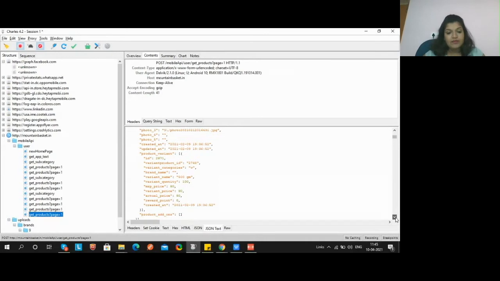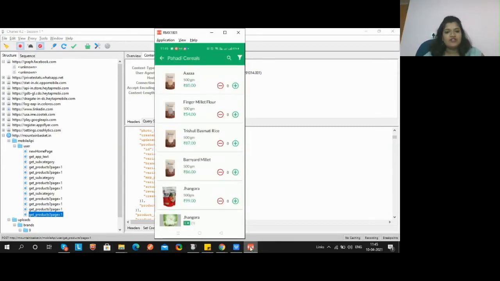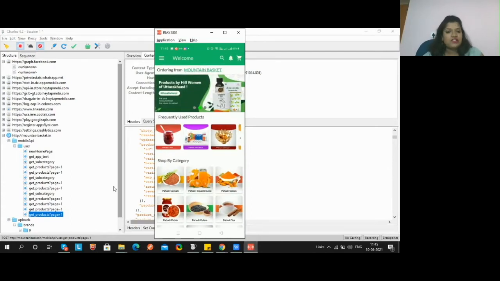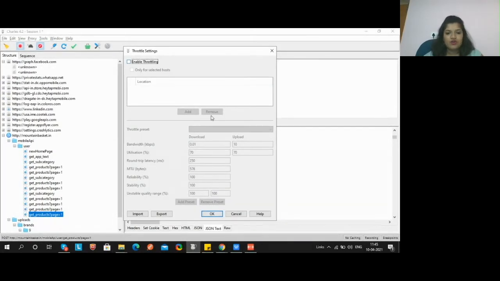Okay, coming to the next option, which is throttle. As I said, around the world we have network connectivity available everywhere now, but it's not uniform. So it's very necessary for us to verify this connectivity for all network conditions. That can be done via Charles Proxy using the option called throttling. Here you can see a tortoise. When I enable throttling, this is how my throttle settings window appears. Initially it will not be enabled, like when you're doing it for the first time. So go ahead and enable that.